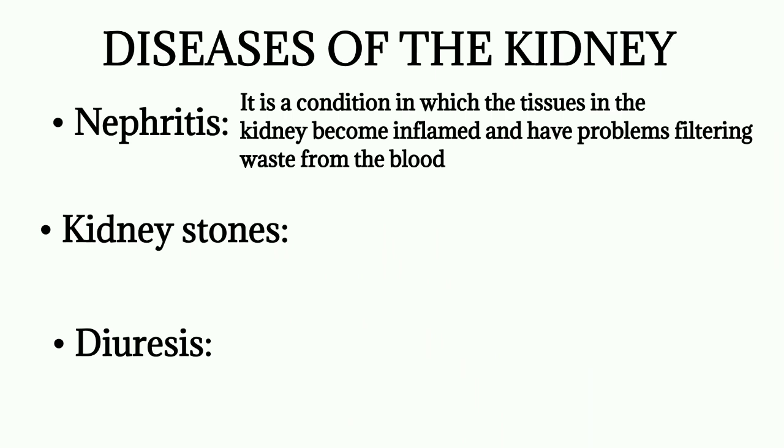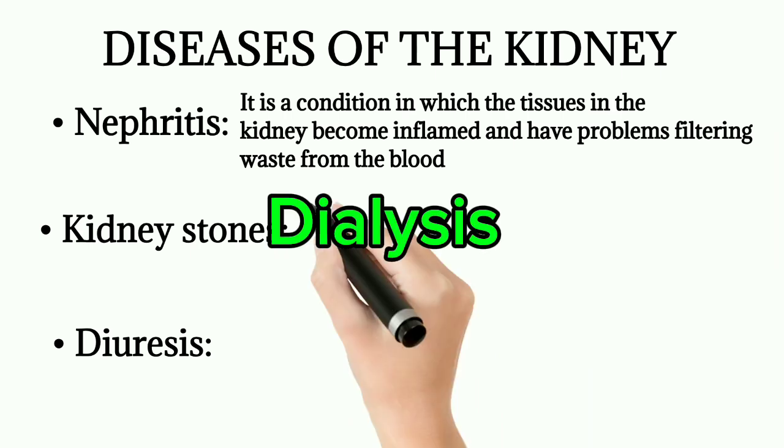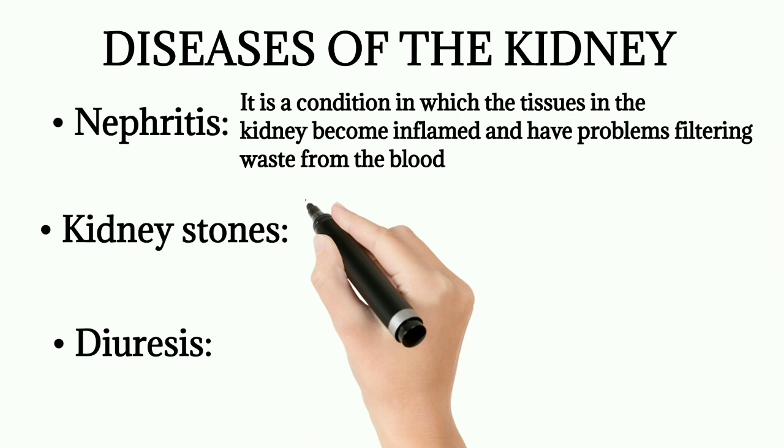So what are the effects? Number one, you have inflammation of the kidney. Number two, presence of amino acid in urine. Number three, weakness of the body, fever and pains. So what's the remedy? The first one is use of dialysis, an artificial kidney that can be adopted to take over the works of normal kidney. Then you have kidney transplant, that's getting a new kidney to replace the diseased one. And the last one is use of antibiotics.